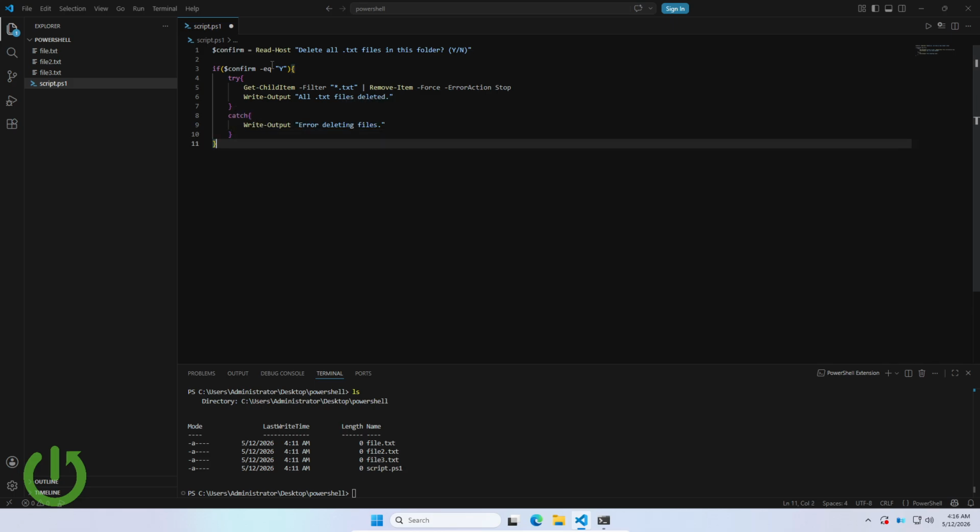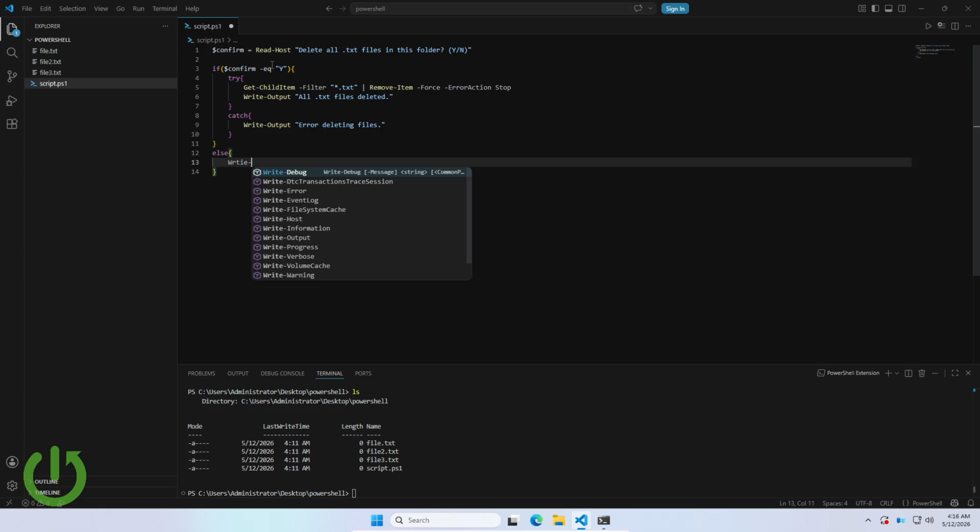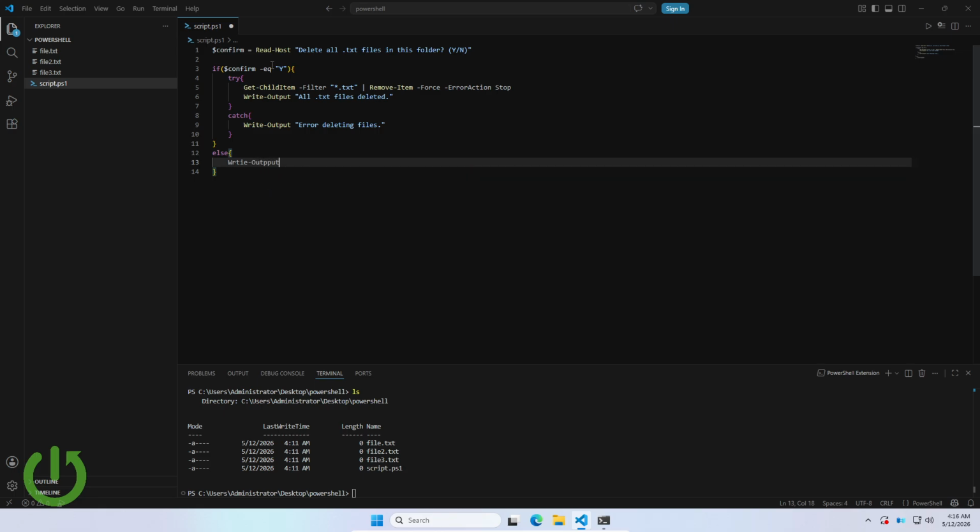Now, this is the if statement. In the other case, we will just print the text with Write-Output of operation cancelled, for example. And I said it is easy. As you can see, that's basically all.